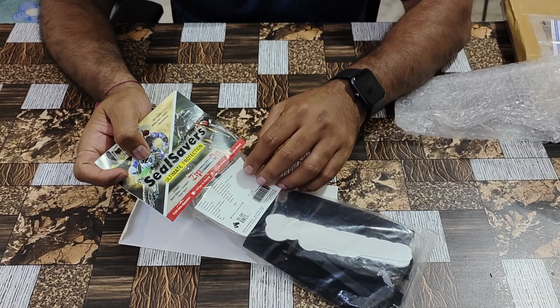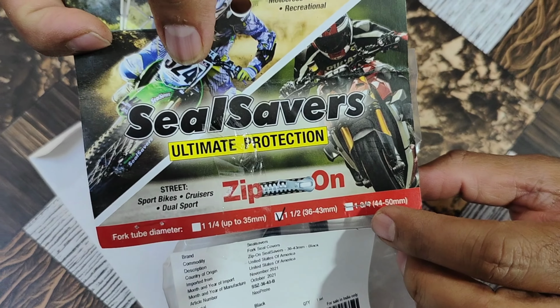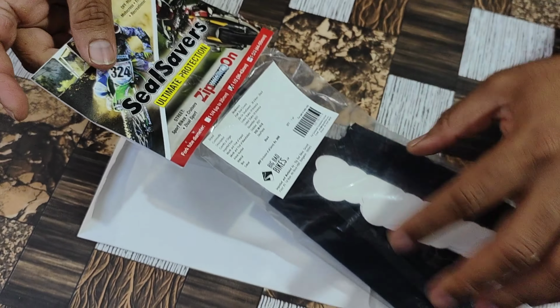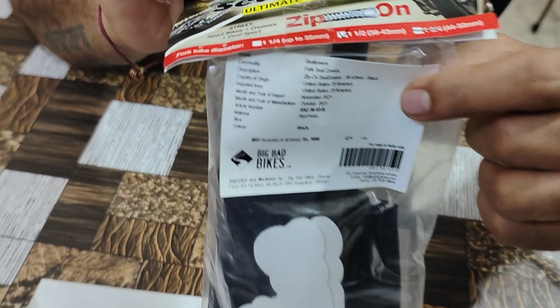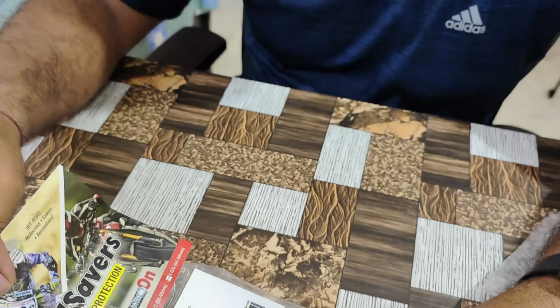Isme teen size aate hai dosto. So for my bike I have taken 36 to 43 mm. You also get 44 to 50 mm and up to 35 mm. So ye teen sizes hai. This product is actually being imported from United States of America and being sold here by Big Bad Bikes.